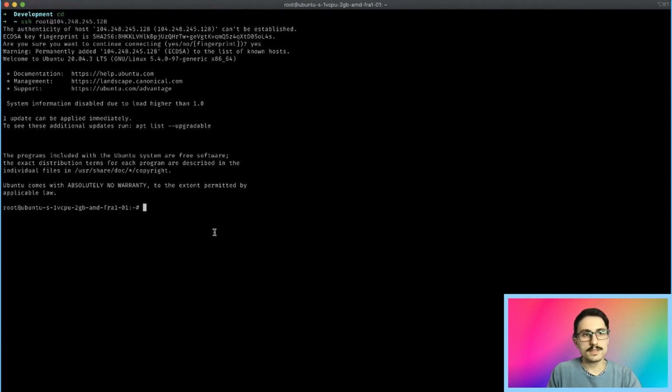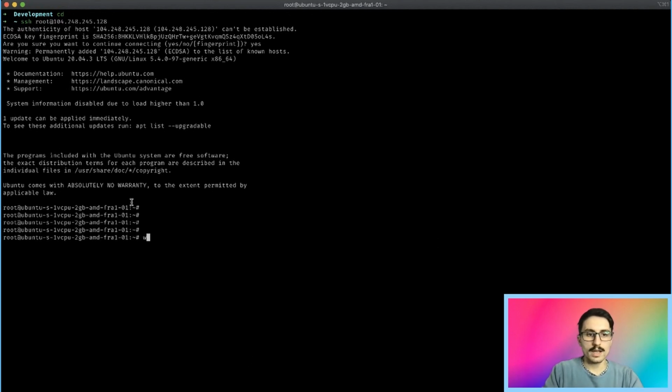So just a few seconds ago, I was managing my own personal computer. So I was running on localhost on this laptop that I'm using at the moment. But now I've SSH'd into the server, and now I have access to the server. So if I ask here, Linux, who am I? As you can see, I'm root, and I'm not actually using the computer that I was using before. So this means that we now have access to our server.